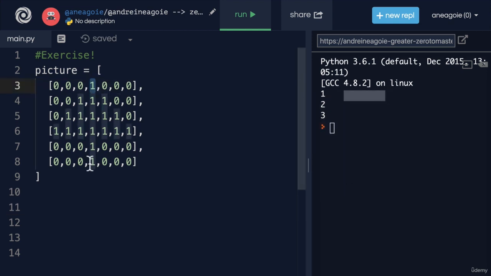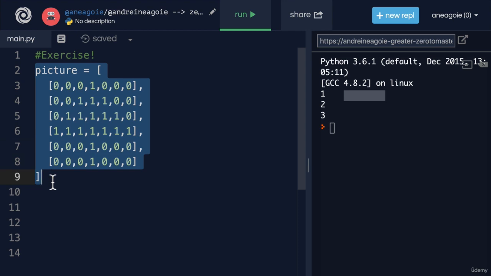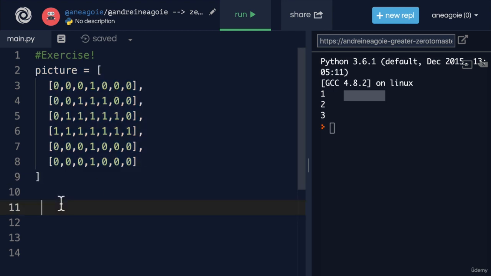However, when I see a 1, I want to simulate a pixel, right? That tiny, tiny dot on our computers that can be full of colors. It could be green, it can be blue, it can be orange. But for our case, I want it to be a star. And using that, I want you to create a program that takes this picture that, let's say, is in our database or in our computer's hard drive and displays it on the screen using space or multiply.